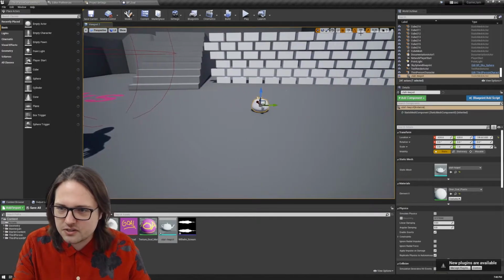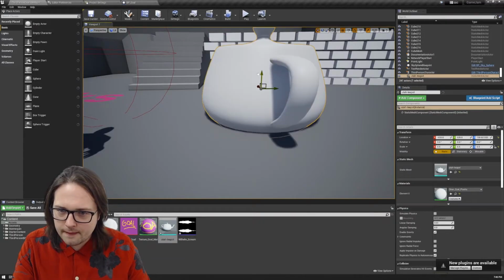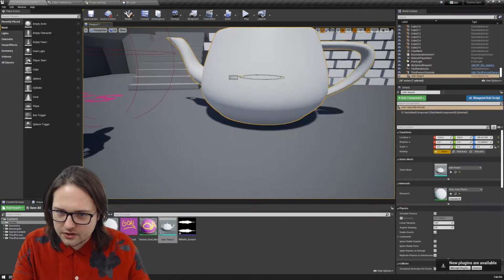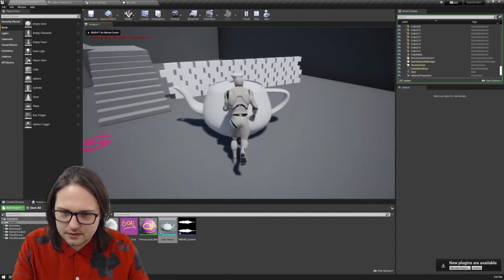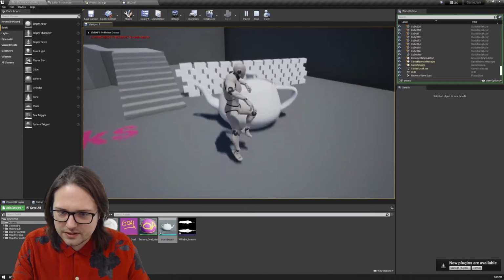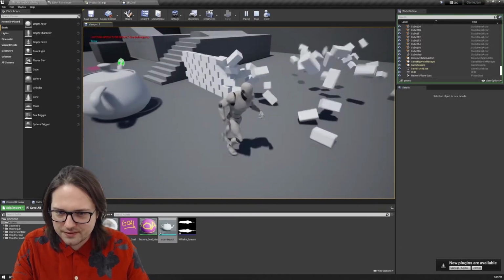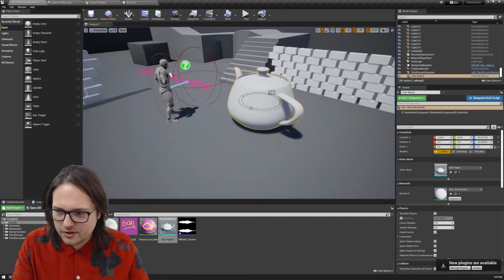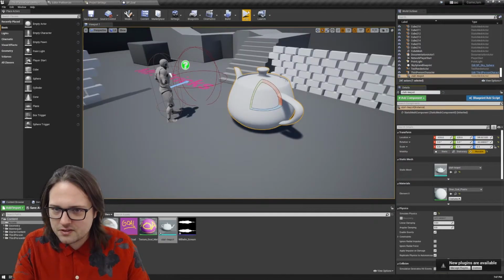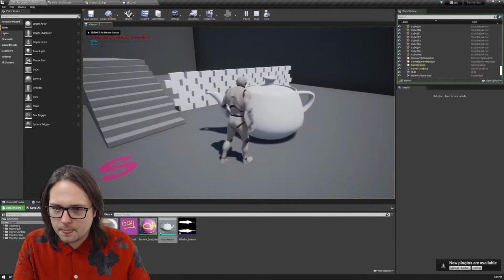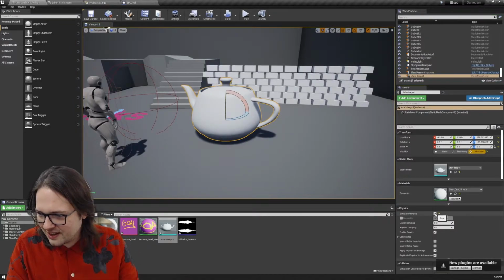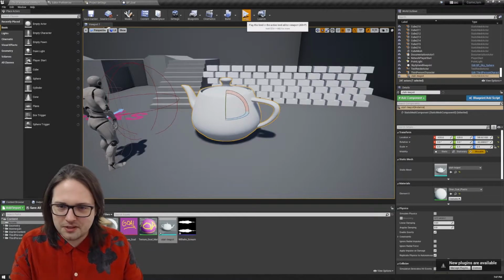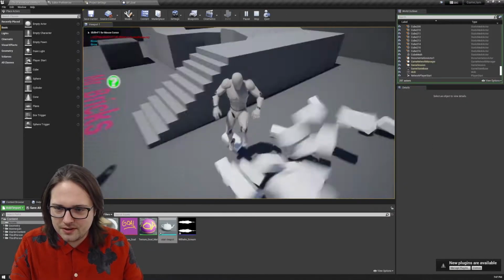It's tiny, so we can go to the scale tool and just scale that bad boy up. And look at that. Years of computer graphics research in the palm of our hand. You can run around it. You can try and jump over it. There you go. If we even want, I think we could probably give it physics. Maybe not. Forget I tried that. We probably need to set up collisions for it or something in order to do that. But there you go.